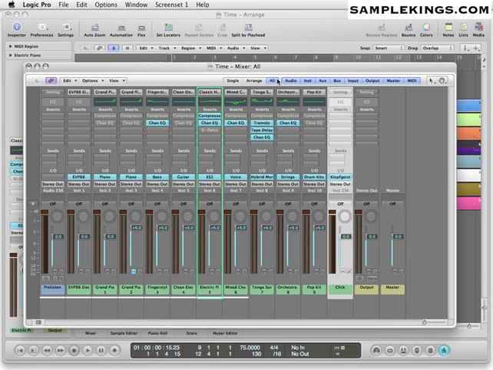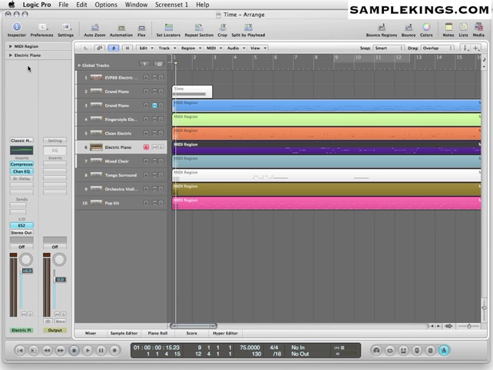And so I can close this window. I can go back to arrange if I want. Just close the window right here. And now I want to tell you one more thing. Here is the BPM in the middle of this window. This is the BPM. It's set to 75 currently. The default when you open up Logic is 120. And you can change it.